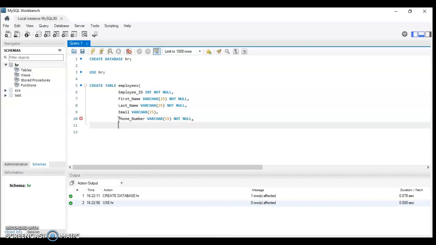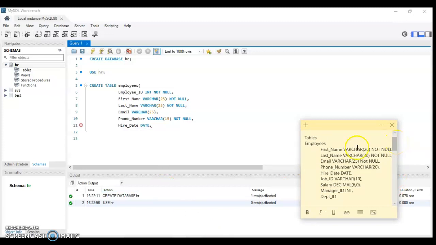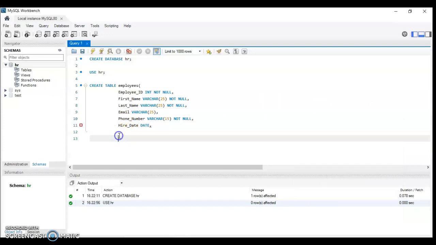Even if we don't make the email important, we can make the phone number important. Hire date: the date that this individual was hired should be put in here. So we'll use the keyword DATE. And what else should be in here? I'm sorry for scrolling between. We need the job ID, salary, manager, department ID. So the job ID would mean this is a foreign key from another table. So just leave it as INT.